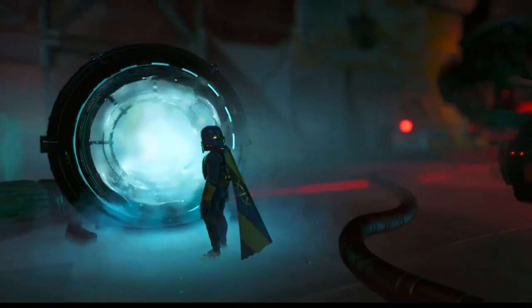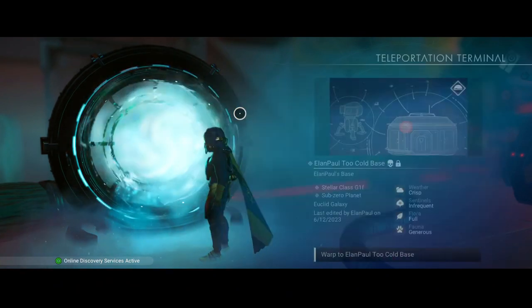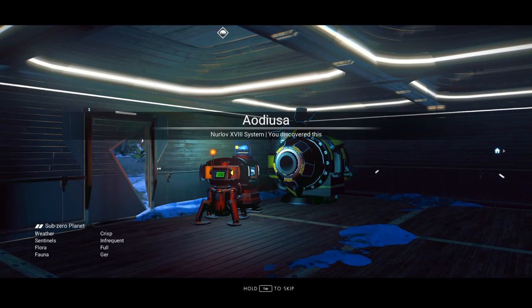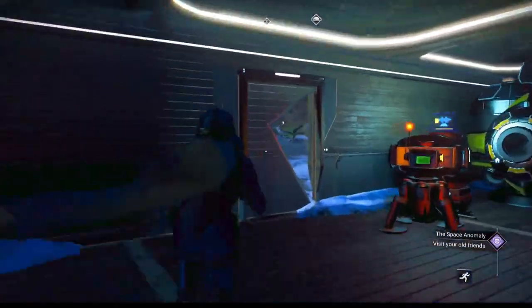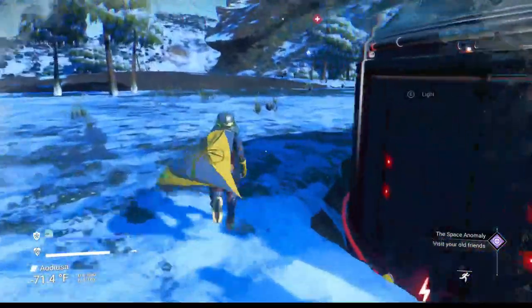So what we need to do is we can go to usually one of our bases at the very least. In Euclid. Yeah, too cold base. And it's actually in a pirate system. Go figure. Alright, let's go there. Now, we do need to have the 3-hour limit made, so I'm not sure why, but very odd. So I have my base here.